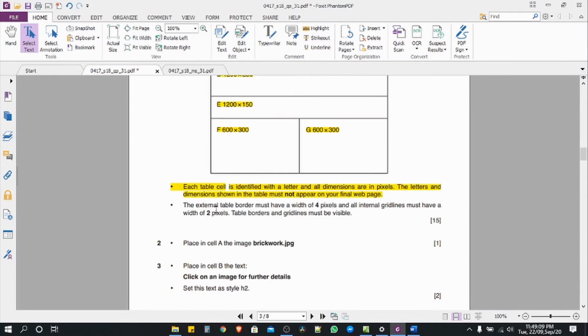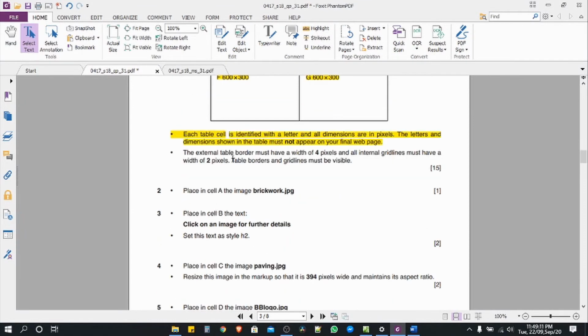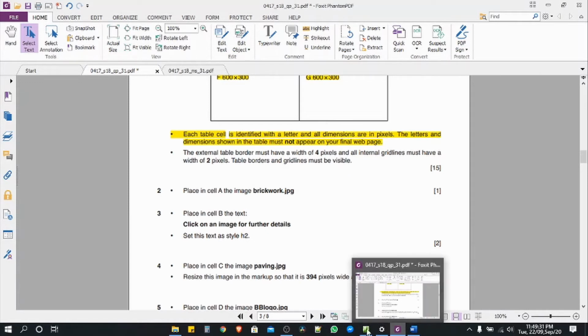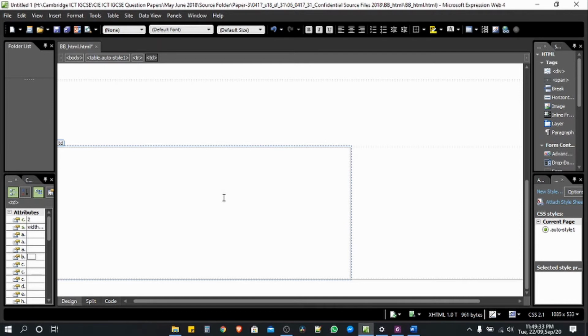Let's highlight it. Okay, so the external table border must have a width of 4 pixels and all internal grid lines must have a width of 2 pixels. Table borders and grid lines must be visible. Okay, so we will be doing it later, or we can also do it now, it depends on you.